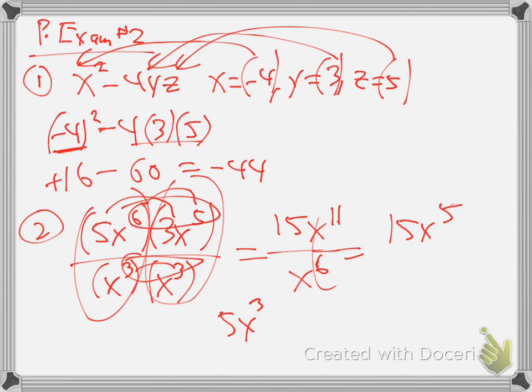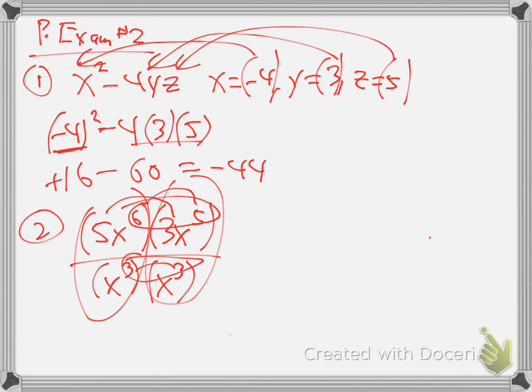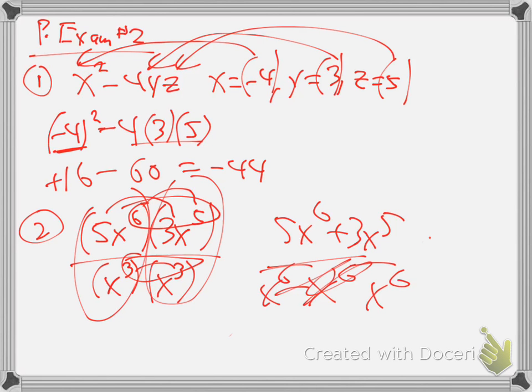That's a big no-no. I don't mean to talk to you like a toddler, but that's a big no-no, because they're not added in the top. That's the difference. In other words, you can't take one denominator and separate for things multiplied. That's for added. If you had 5x to the 6th plus 3x to the 5th over, like you were saying, you made it x to the 6th right away, and then you said, now I just made it x to the 6th here and x to the 6th there. That's okay for plus or minus on the top, because then you really have two things on the top. But because the top does not have plus or minus, you can't separate it into two. It's one thing. So many rules, huh?